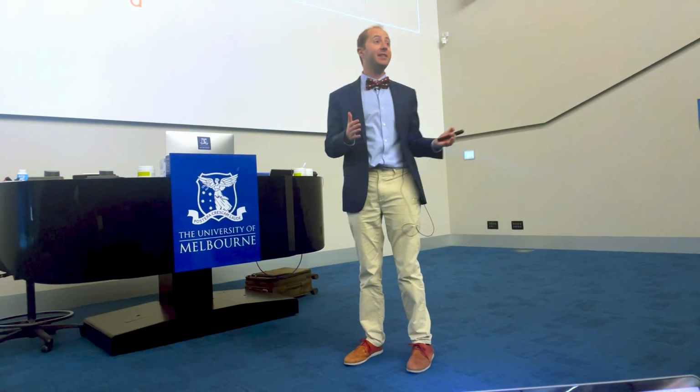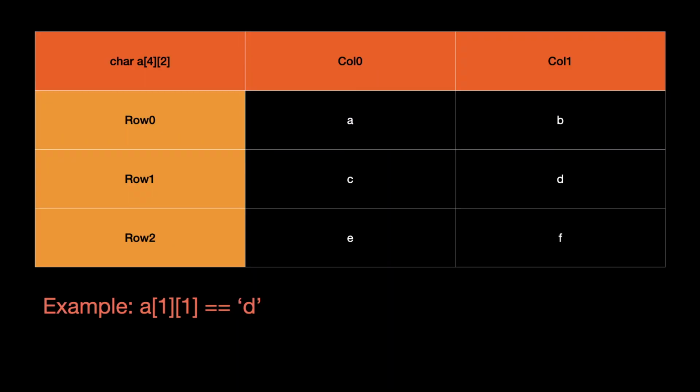If I want to access an element of a 2D array, the syntax is fairly intuitive. One simply uses the normal array accessing syntax, but appends to it another pair of square braces, and within that puts the relevant index. So we have row column A11 equals D. That gets me that element over there in row 1 and column 1.